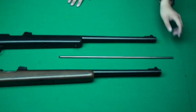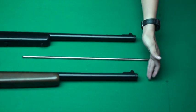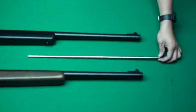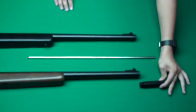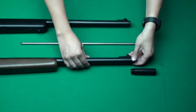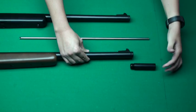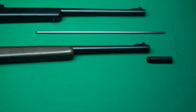But actually, you will notice that right here, the inner barrel is exposed outside the outer barrel. That may be, when you are in the war game, you may easily hit the inner barrel. So today, we provide you an outer barrel extension part. You can remove the flash hider and tighten this to switch, so you can extend your outer barrel.